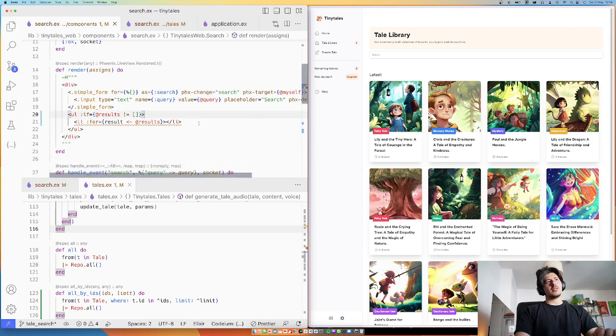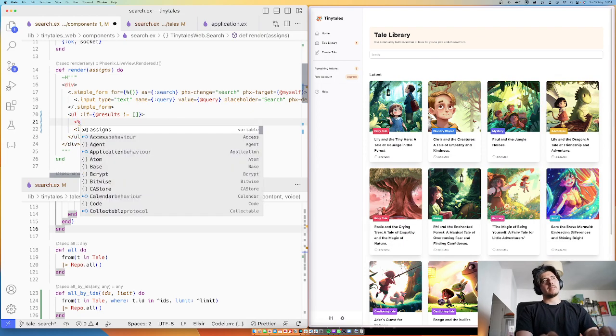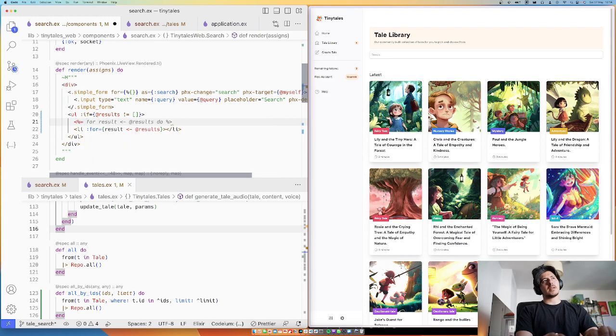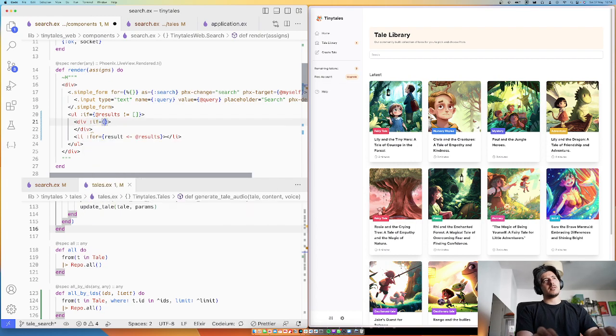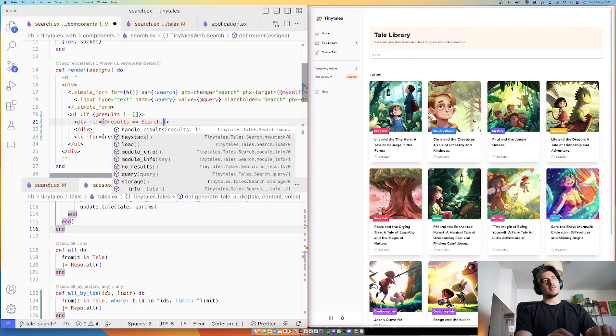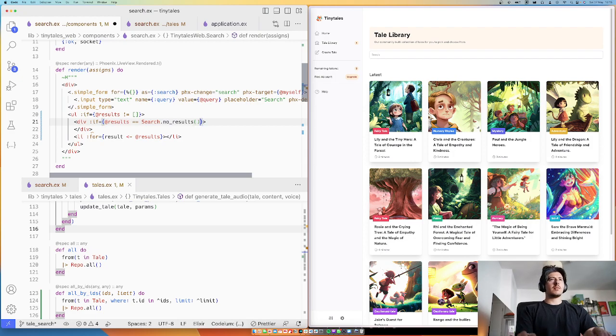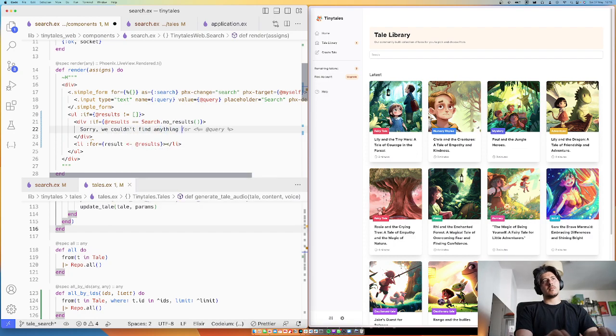And then I can do another one that says, whoops. So I've got this, and then I can put, let's do div, the if results. That's actually good.